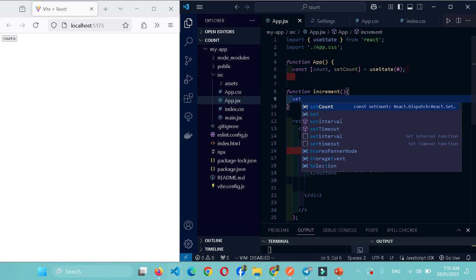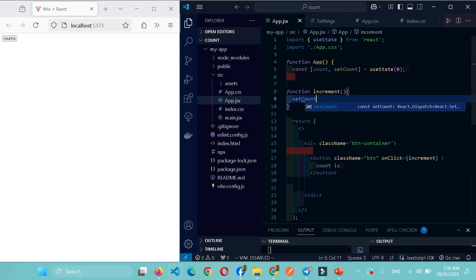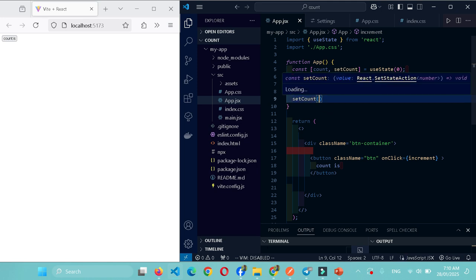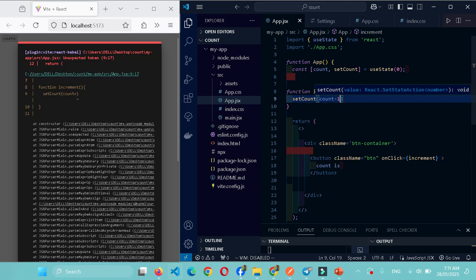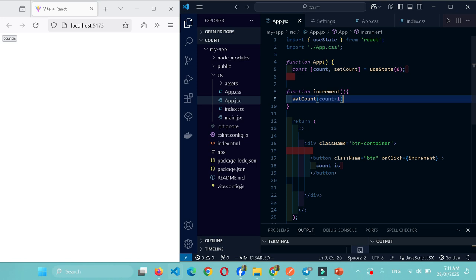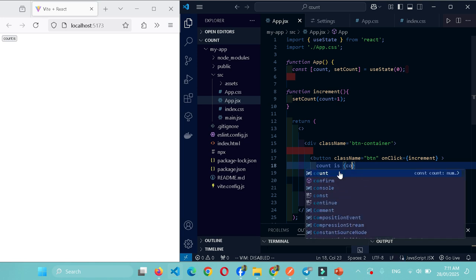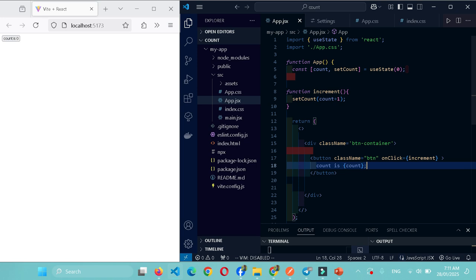So setCount, and initially the count is 0. setCount(count + 1). Here I will give the state variable name as count. See here, I click that, and the count will be increased.